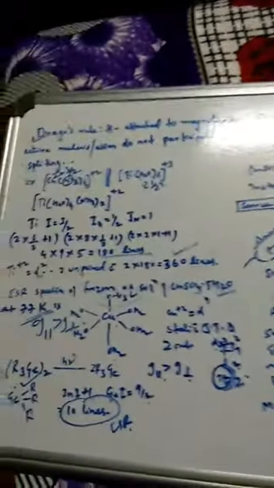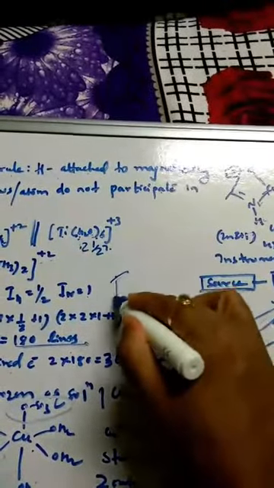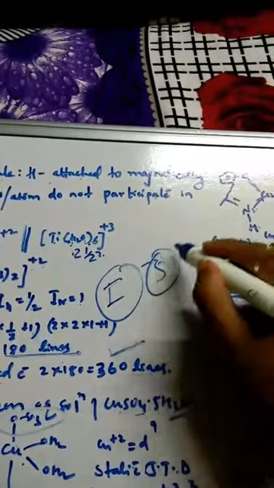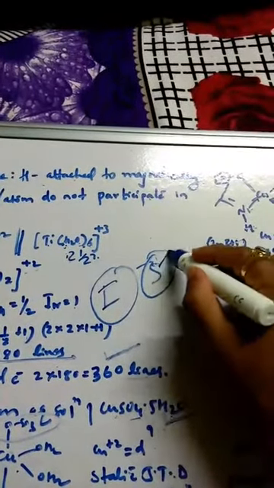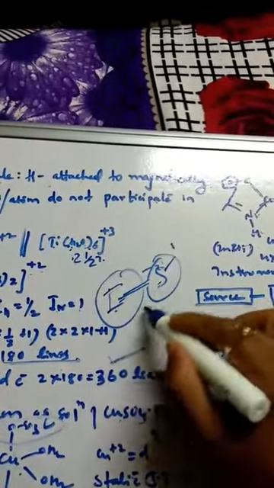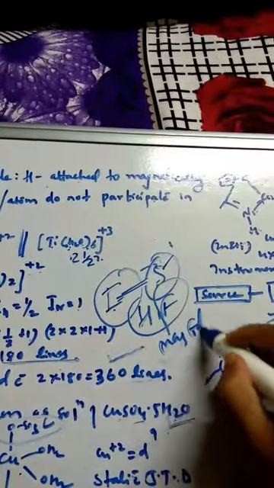Hope you understood this instrumental part as well as some of the examples. I hope we complete the whole ESR chapter here; nothing is left to explain. In the next video, I may simplify the splitting and how the interaction takes place between the spin value and the I value, and how they interact with each other to give the hyperfine structure in the presence of the applied magnetic field.